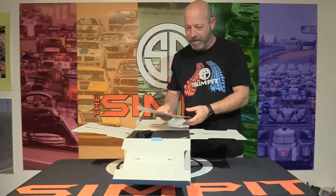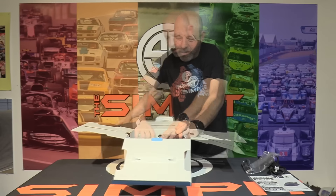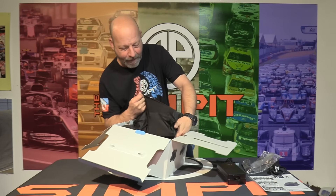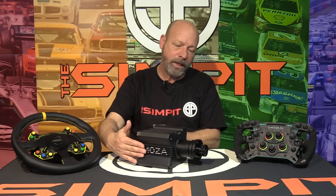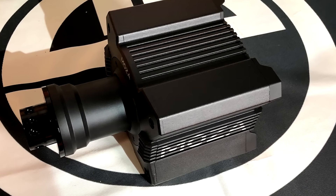It runs on a 180-watt power supply. One cool thing about Moza — their stuff comes packaged so nicely. When you get the box, it's really well packaged with nice cut-out foam; the wheelbase is wrapped in its own bag. Along with it you get stickers, a USB cable, bolts and an Allen wrench to install the wheelbase, plus the power supply and on/off power switch cord. The version they sent me is black anodized. Looking at the shape, it's got a cooling fin look and an X-shape — it's not just a basic box. Even though it's black with white graphics, it has bold graphics and a little artistic flair.